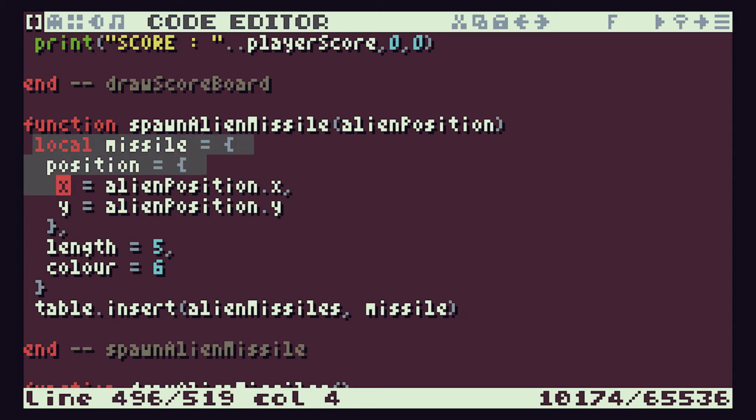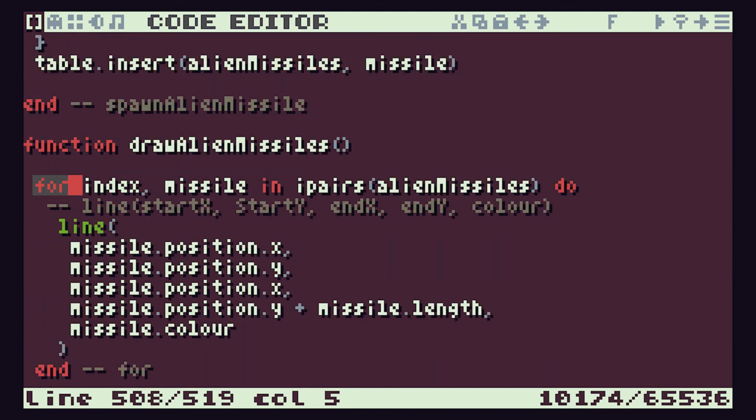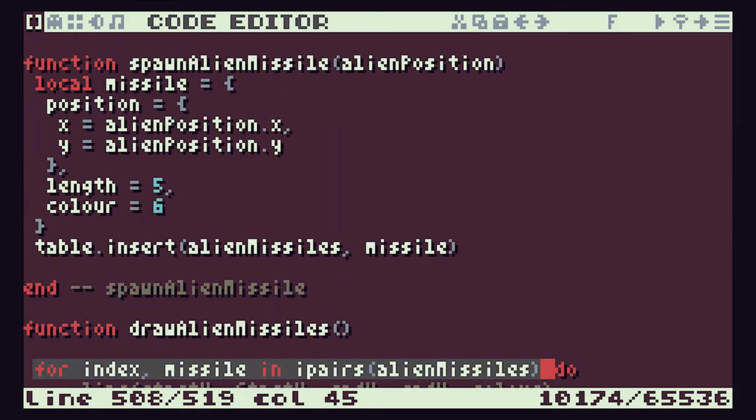So we generate our missile object, and then we put it into our alien missiles array. And then when we come to draw it, our drawing function will go through every single missile and simply draw it out on screen.